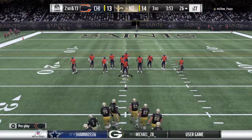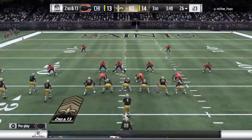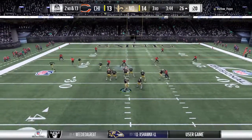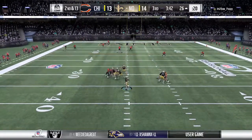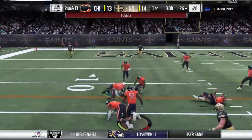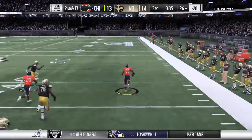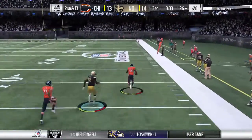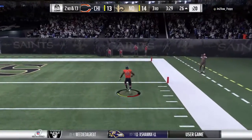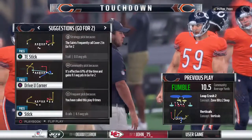And here comes play number 6 on this drive. On 2nd down, here's Watson. Oh, he's got a little daylight. Oh, the ball is out. Watson lost it. And this is picked up by the Bears. Defenders giving chase, but I don't think they're going to get there. Past the 20. And he will score. Touchdown, Chicago.